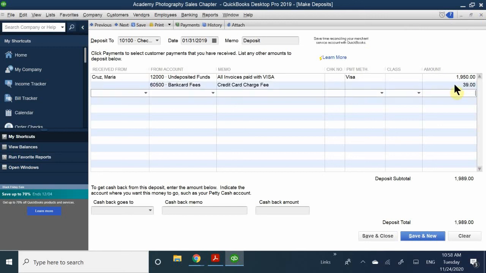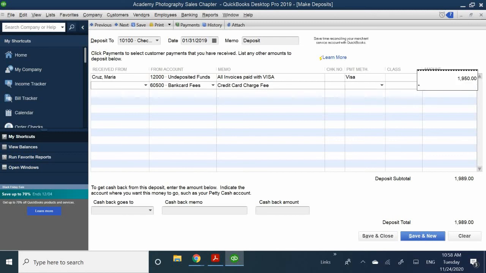Now, what I forgot to do is make it a negative. So it actually added it up to me for $39 exactly. So I'm going to do it again. Okay. So 1950, right? Multiply by negative 0.02 and enter. And there you go. Now it's negative $39.